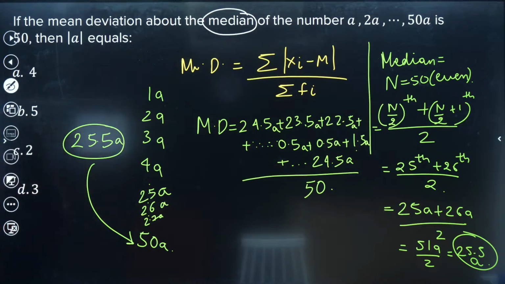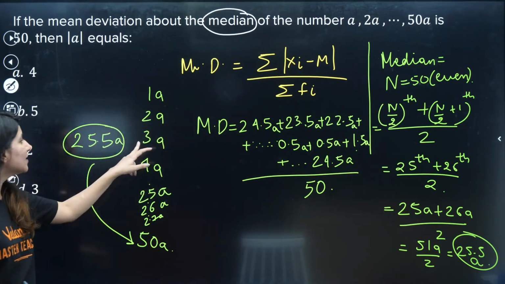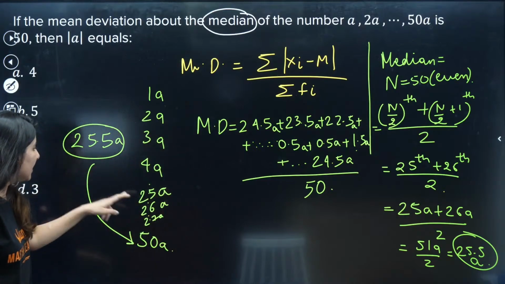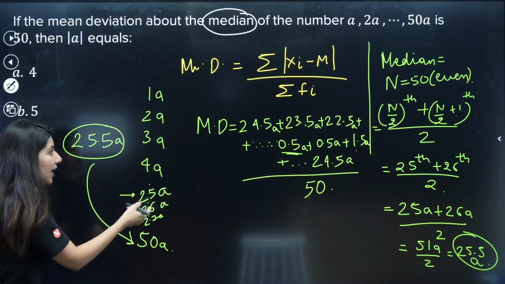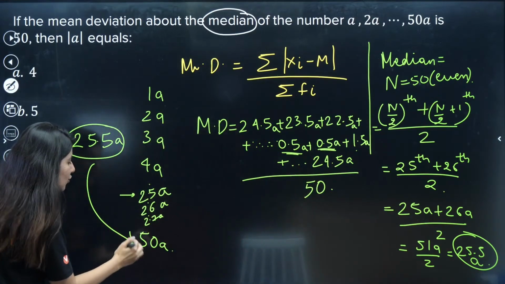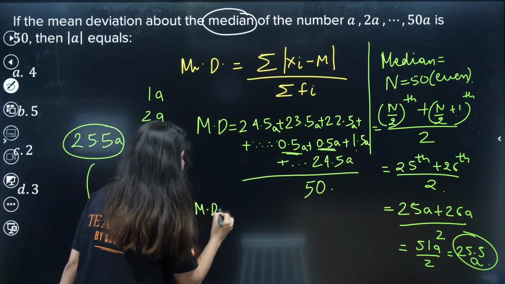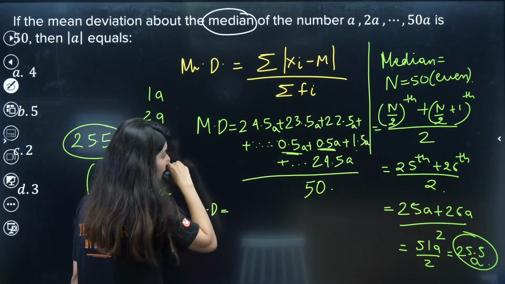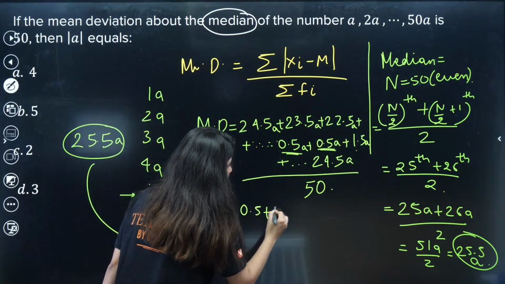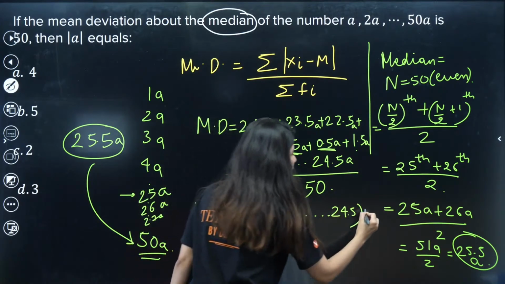Did you understand this? That I am calculating the deviation. So 25.5 minus 1 is 24.5. Then 23.5. Then this minus this is 22.5. And if you take this, it would be 0.5A. If you take 26, again you get 0.5A. Then gradually it increases, and the last is 24.5A. I can clearly see that every term I am getting twice. 0.5 I am getting twice. So 0.5 plus 1.5 and all the way up to 24.5, I am getting double of it.